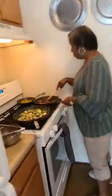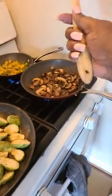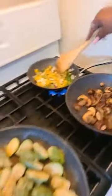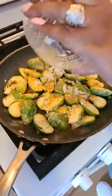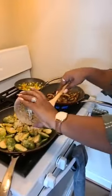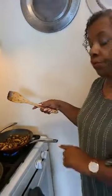Anita is over there doing, so can you show everybody? My beautiful aunt over here making some mushrooms. Go ahead, aunt. Got potatoes right here, some Brussels sprouts, a few onions in that. And I got chicken on the grill for your lovely wife. I made vegan cornbread and I got vegan brownies in the oven.